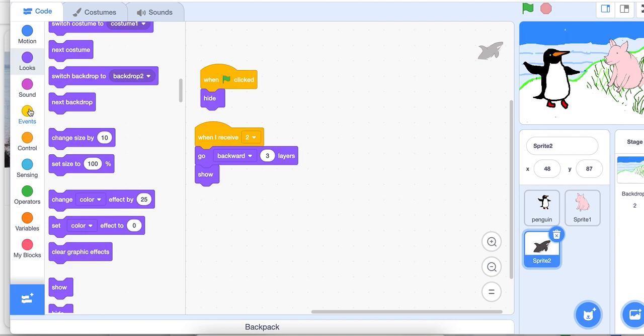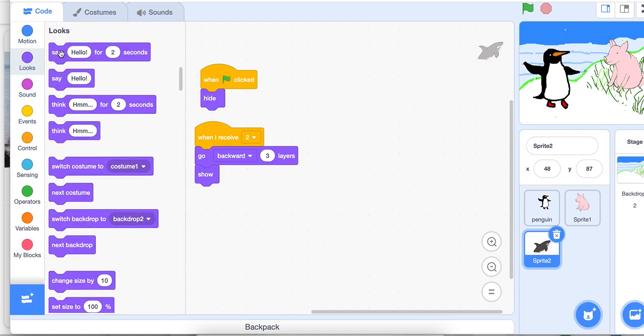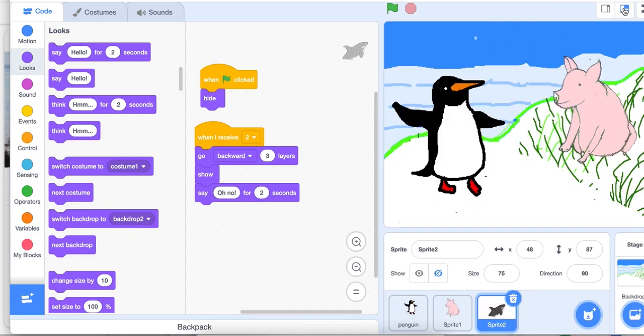I guess it could say, oh no, too, because it also lives in the Antarctic, and even though it might like the pig, global warming is not good for the whales overall. It could say, oh no, also. So when you use broadcast, sometimes you have to tweak it. But let's see if this shows how broadcast works. Let's enlarge our stage so you can see more of this. Okay, and test it out.